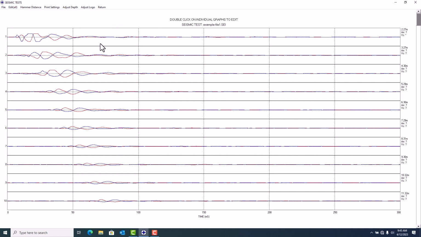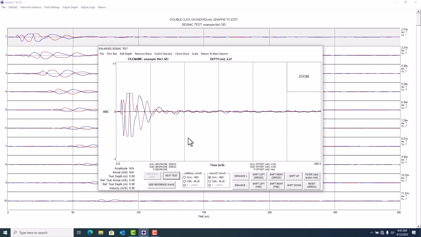So to edit a particular depth, we're going to double click on this and it's going to bring up this new window. And this window will let us edit either the red wave or the blue wave and choose our arrival time based on the red wave and the blue wave. So if you look down here at the bottom, it will say arrival wave, and you can either select the red or the blue, and what that's going to do is it's going to bring up this little bullseye, and for instance we're on the blue wave, so it's going to follow that blue wave, and this is how we select our arrival time. Click on red wave, it does the same thing following the red wave.